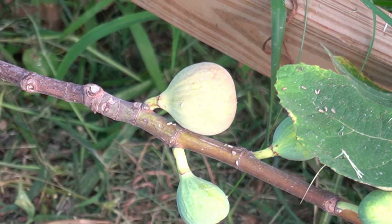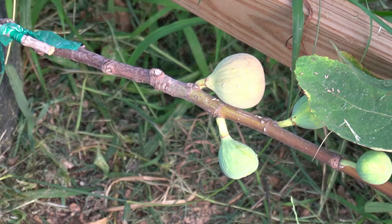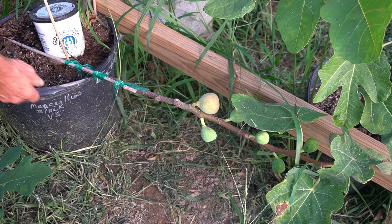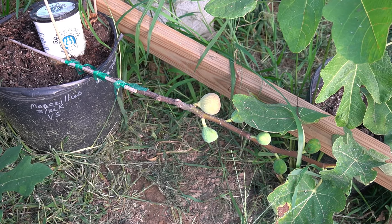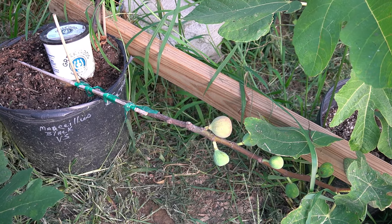Here's one that's about to ripen — a piece of fruit. Remember the little tree, the Greasday St. Gene that got broke out of an air layer? Look at that — big old fig. We're going to get to taste one here before too long. I'll definitely make sure I get a video of it when we get ready.